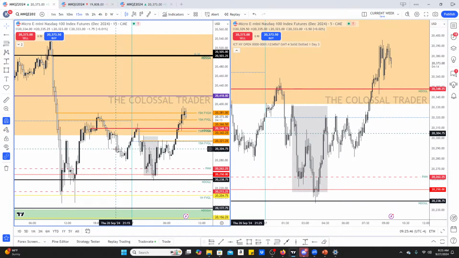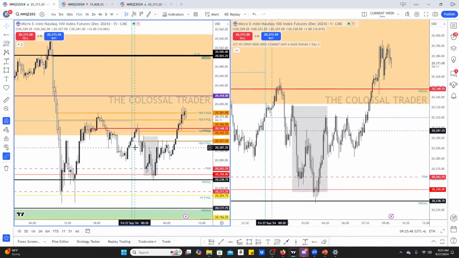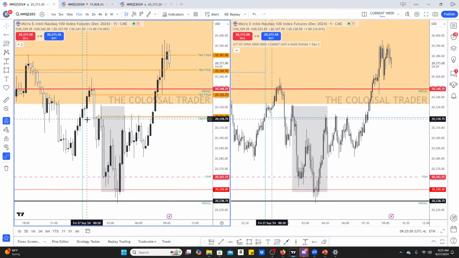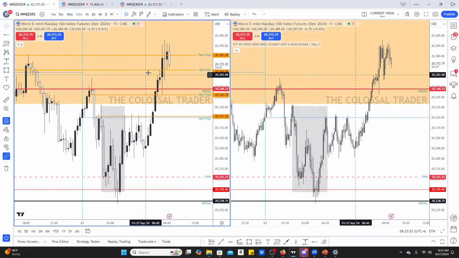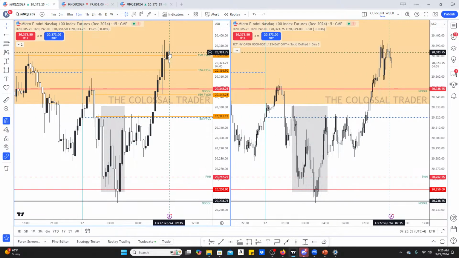What am I looking for ideally? I want to see price drop below opening price. So below midnight opening, it could be below 9:30 opening. It could be below a 1 hour candle open. Like, I want price to drop lower first if I'm going to buy. If I was to sell, I would like price to be higher before I sell.